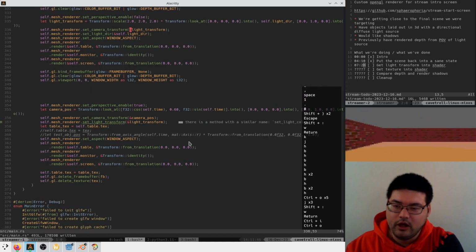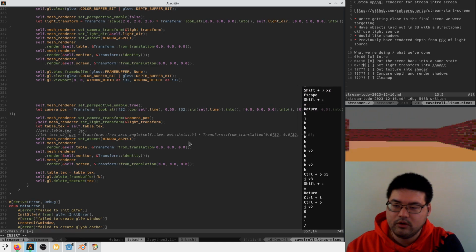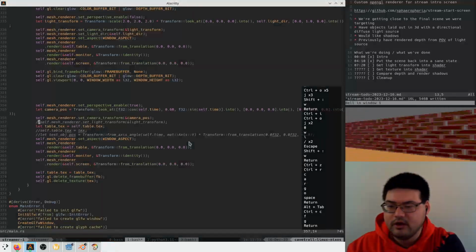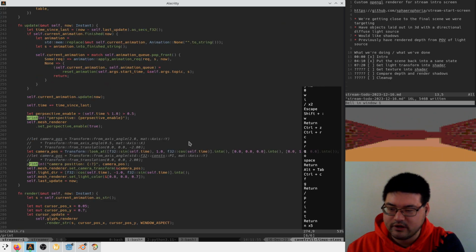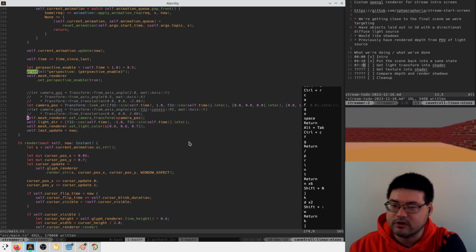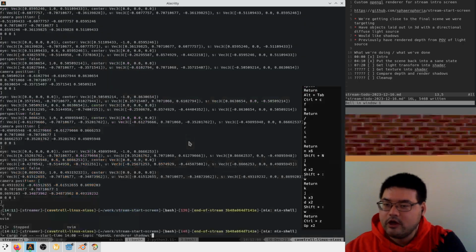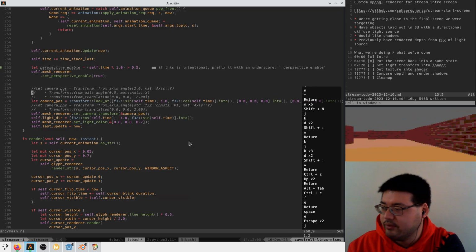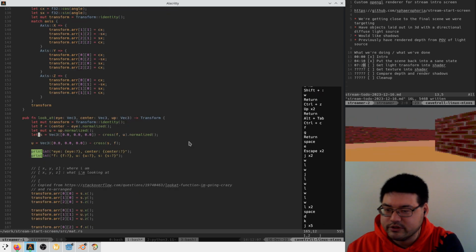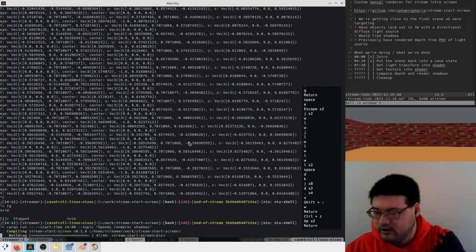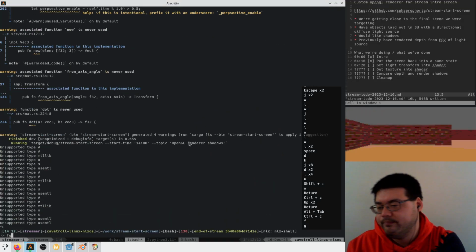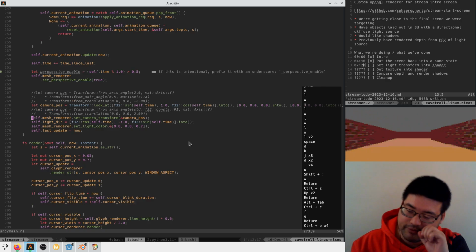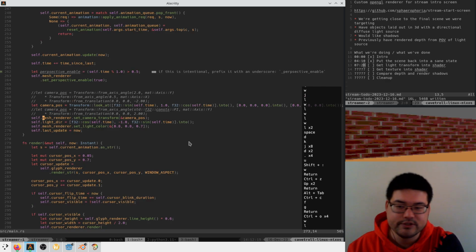Okay, so let's just try to compile and run that to make sure that it still compiles. Great. There are also some prints here that are spamming the screen and annoying me, so I'm just going to disable those real quick. I think there's another one that we left in yesterday in the lookat function. There we go. Much better. And our shaders are still running, which means that all of the modifications that we just made to the vertex shader and fragment shader are compilable, at least.